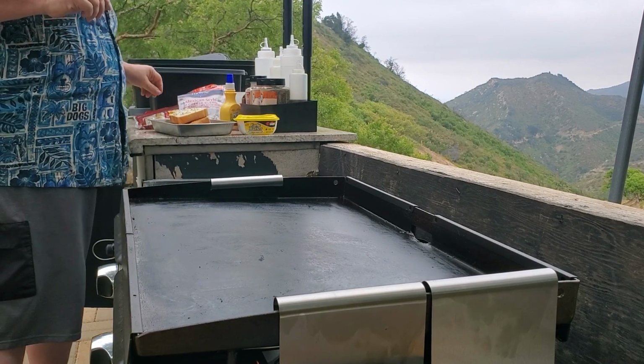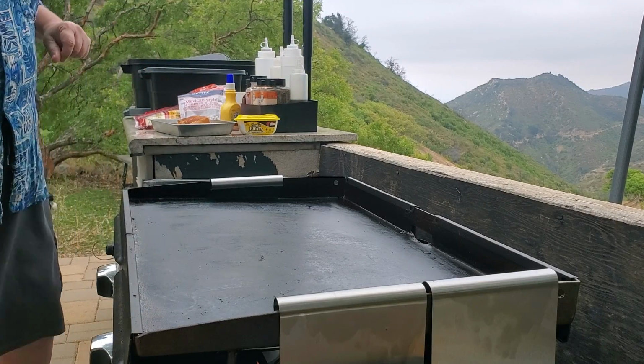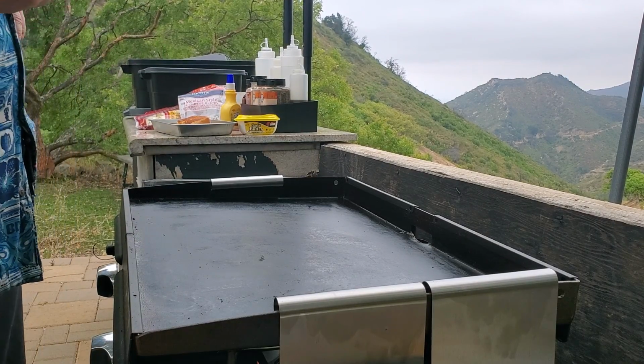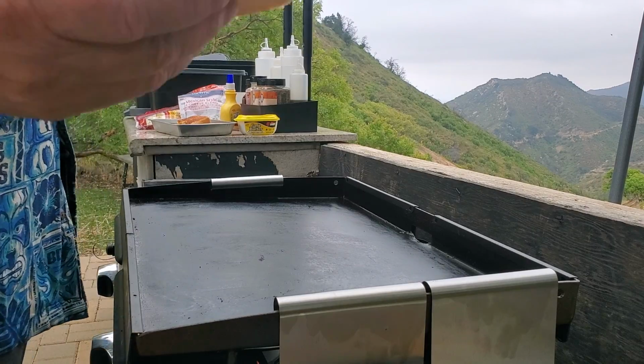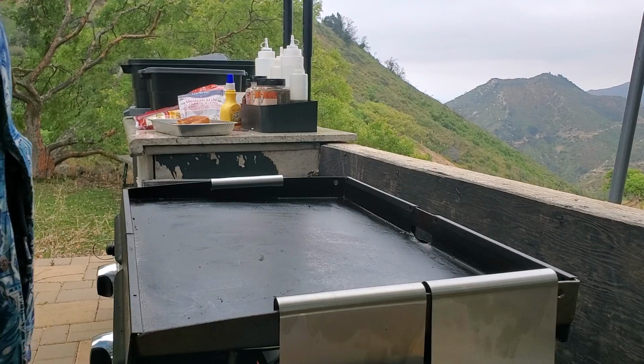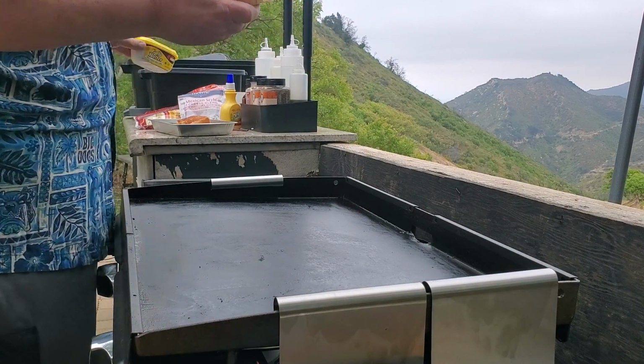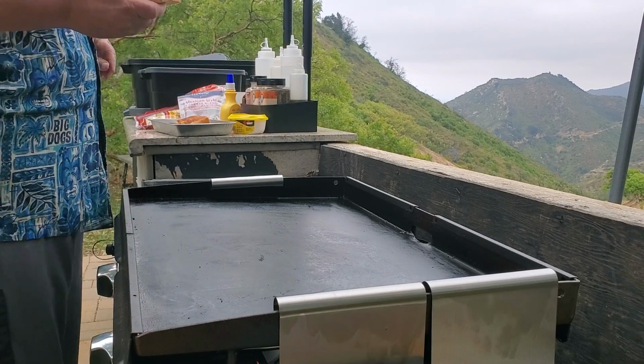Today we're gonna try another grater grilled cheese. I got some Texas toast on one side. I've got some Chef Shamy garlic butter. I'm only putting it on one side this time because I want to.